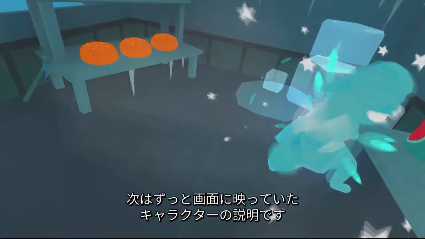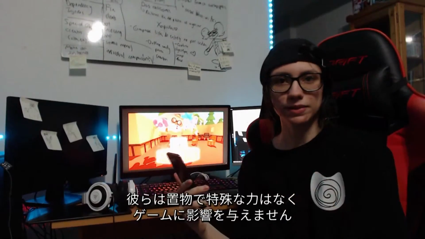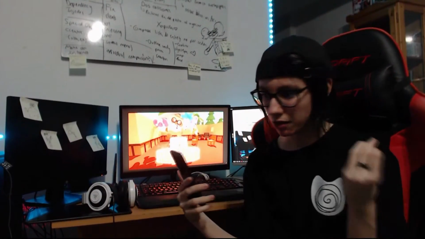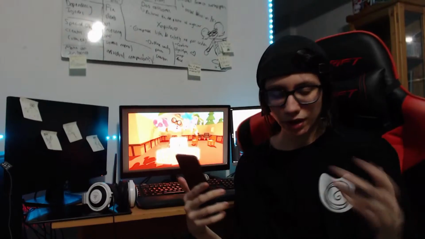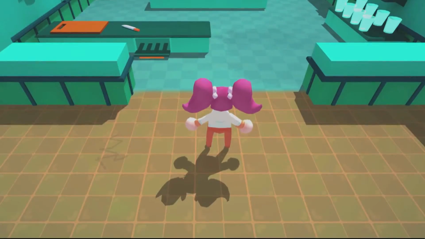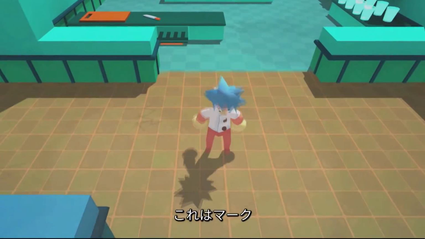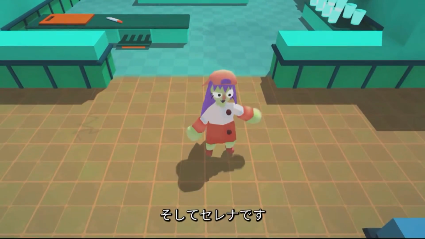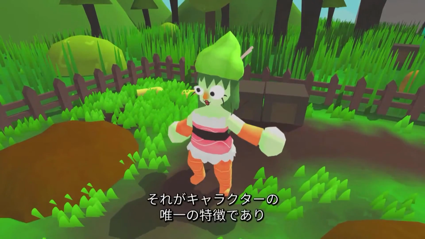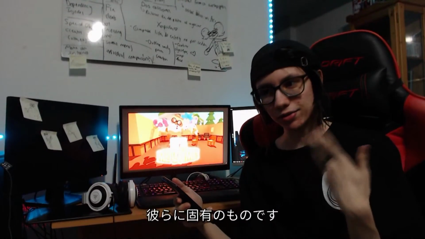Now, let's talk about the little guys that you've been seeing this whole time, the characters. They are basically cosmetics. They don't affect the gameplay, they don't have special abilities. They're just different characters. And as characters, they have names, so let me present them to you. This is Sally, this is Lolo, this is Make, and this is Sirena. Each of them has different skins. That's the only thing that's unique to the characters. Their skins are unique to them.